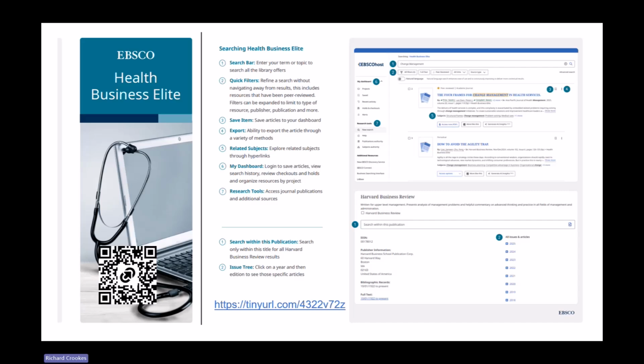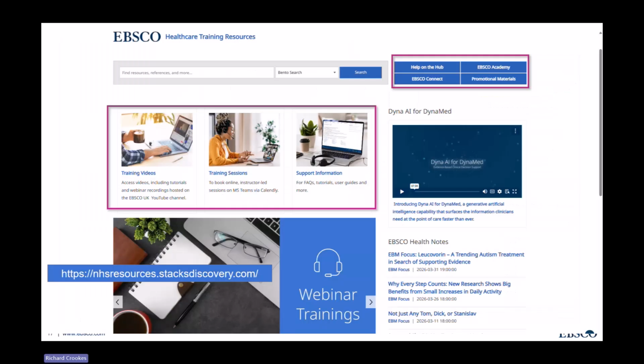Okay. There is also a trifold guide that's available as well. So if you currently have a subscription or you're thinking of taking one out, then we also provide these materials. These are available free through our EBSCO Connect portal in the promotional materials section. So again, you can scan that QR code to download that, and then you can print copies of that. Again, circulate that either electronically or via print to your teams, etc. Again, part of the awareness raising and also supporting use of this.